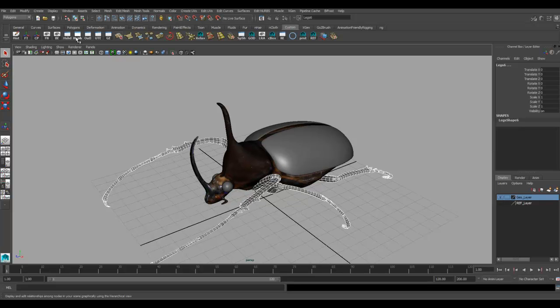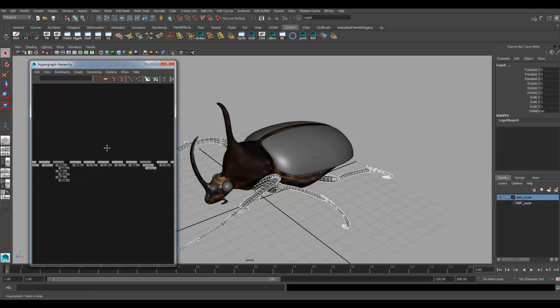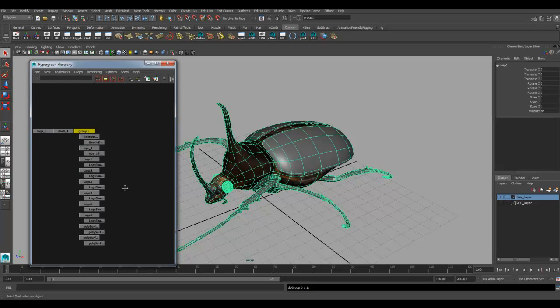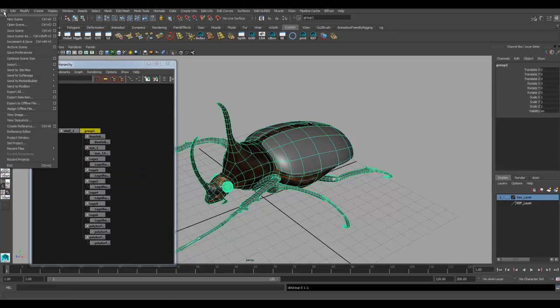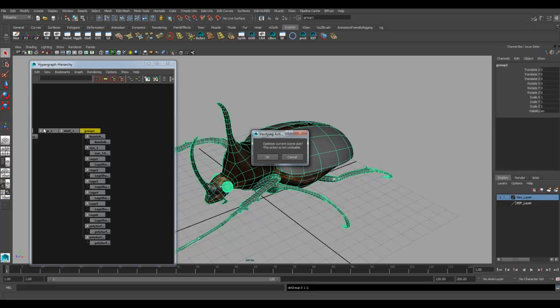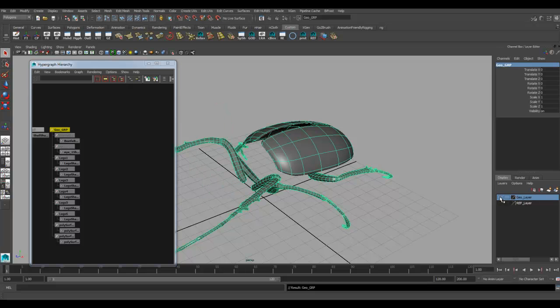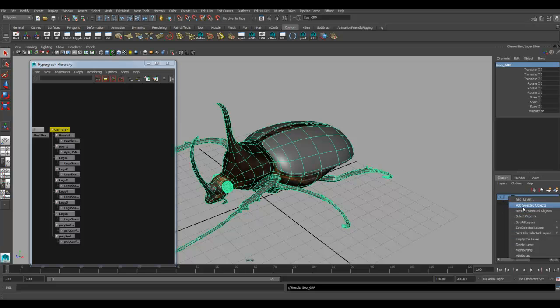So there, I've got this all kind of organized, maybe. I should just double check. I've got a bunch of crap in this file already, stuff that I've been hiding, things like that. I'm just going to grab all this stuff and make sure that it is grouped. Don't need any of those extra layers and stuff like that. I might go File, Optimize Scene Size, or not layers, groups. Okay, make sure everything's frozen out. Just going to rename the group. The group is going to be called geo_GRP. Great. Okay, and I'm just going to make sure, is that thing all assigned? I missed a couple things because I used the separate, so I'm just going to add selected objects. Done.